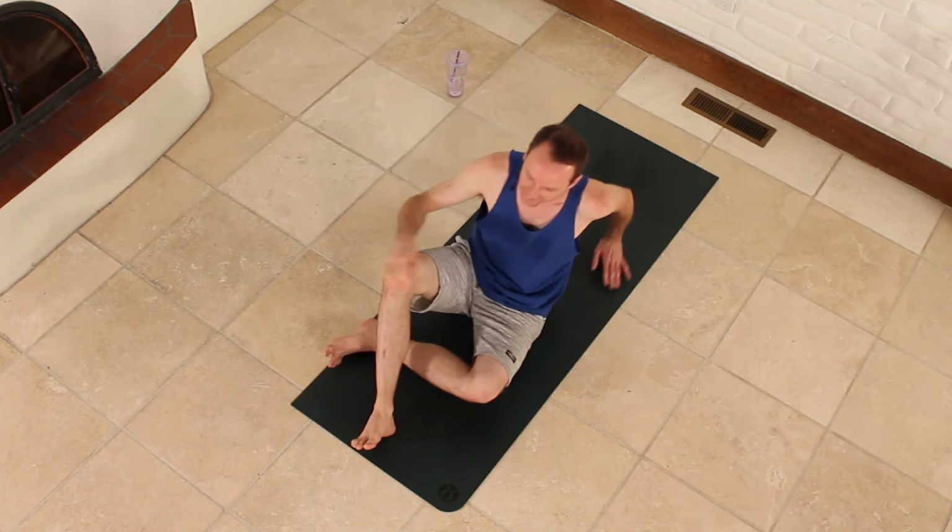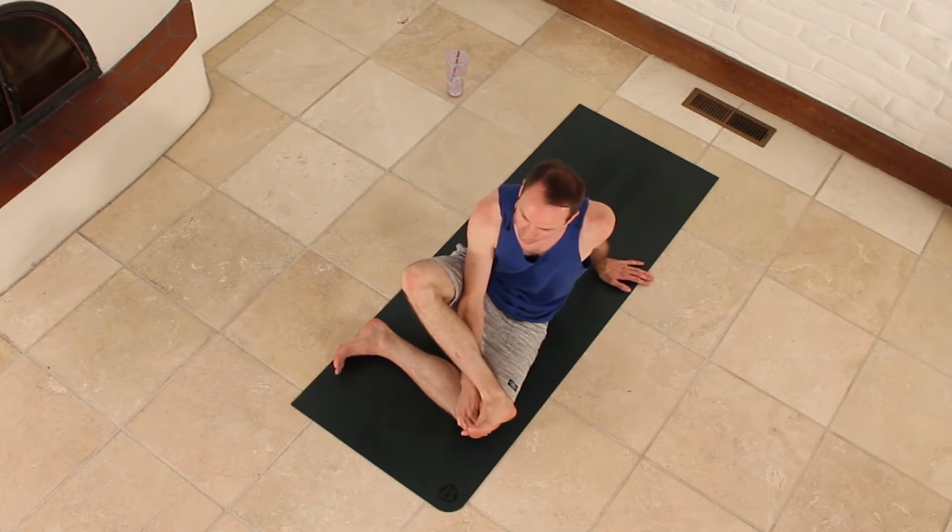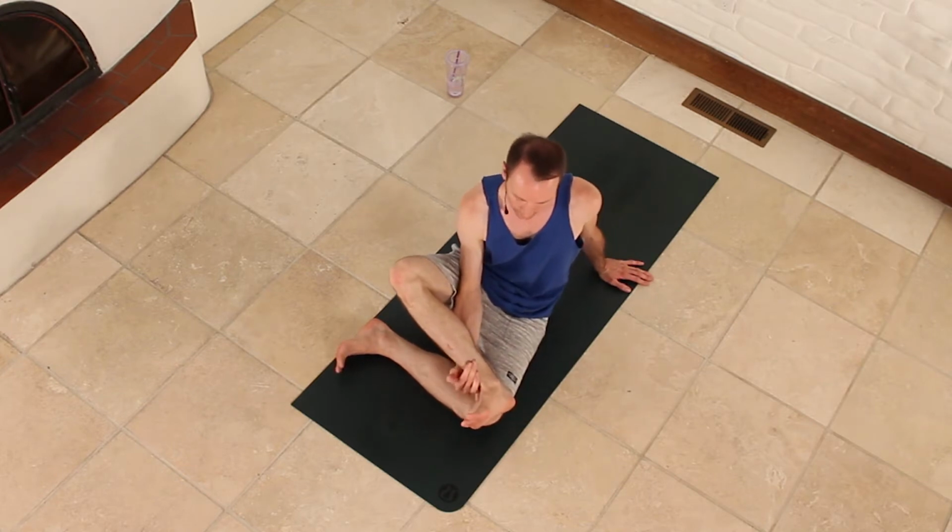Bring that right ankle all the way up and over and stack it on the meaty part of your knee over here. Not like right on the joint, but kind of actually on that lower quadricep. And lifting your knees up, because you don't really want to favor one side or the other. I mean, if your knees can lay flat all the way down, then awesome. But if not, maybe bringing your hands around behind you and then working with that breath to lower your knees down at the same rate. Keeping those feet flexed to help protect your knee joints.